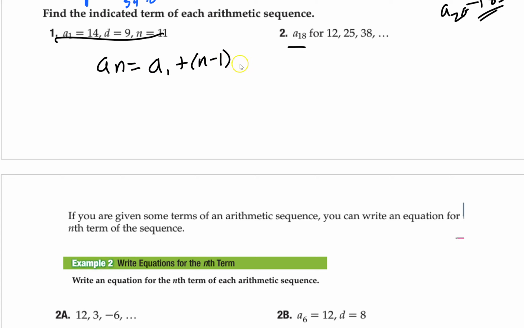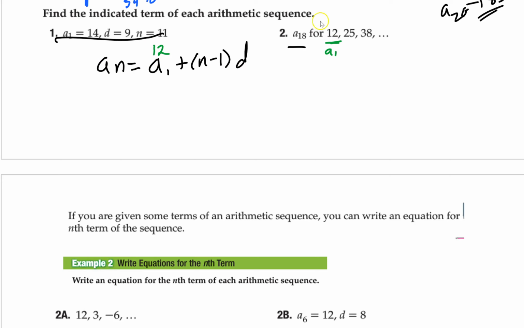Again, I will give you that formula. Just gonna know how to use it, right? So this is my general formula. The nth term equals the first term plus n minus 1 times the common difference. Now this time they don't tell me what A1 and d were like over here. You gotta find it yourself. Luckily it's not too bad, right? First term is right here.